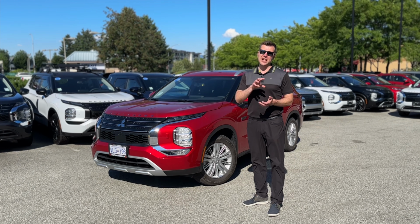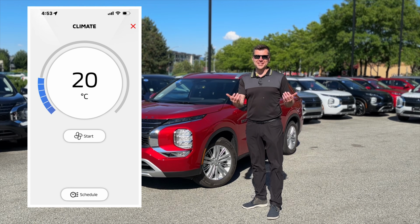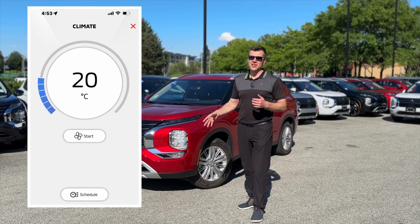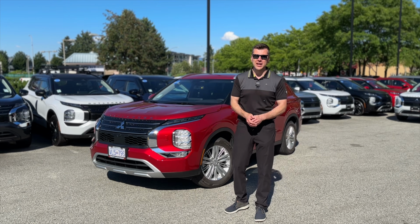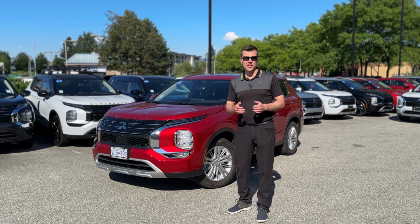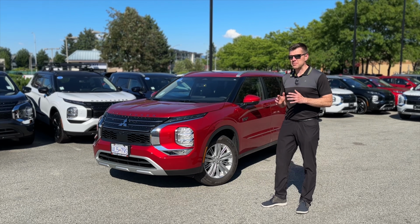So I really like how we can pre-cool the car or heat it up. Right now it's summertime, so I'm always cooling it off. I can set the temperature and the vehicle does its thing. And also I've used lock and unlock a lot of times. I walk towards the car, I don't have my keys in my pocket, I just use my phone, unlock the vehicle, I can get my stuff out, lock the vehicle. So those two features I use all the time, and like I said, my app works fine.